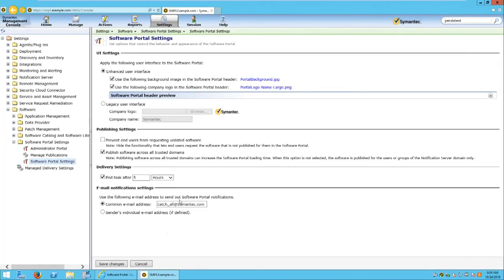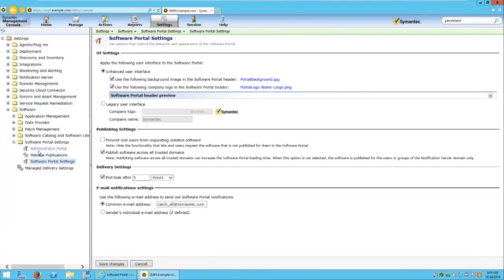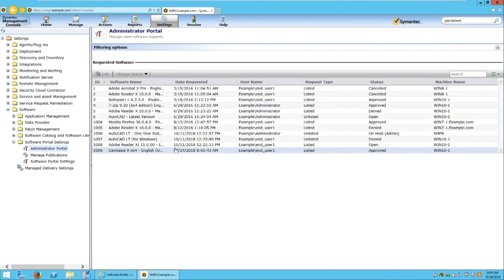Okay, so managers can handle all their requests through just the web console or the software portal itself, but they can also come in here to the software portal settings and take a look at the administrator portal. Okay, so if you're going from legacy software portal to the new, the web-based software portal, you'll find that your data will still be there from the legacy. So everything from 1 to 6 is basically the old way. Everything with 1,000 above is the new way. So you don't lose your data, because a lot of us need that audit trail and proof and so on and so forth. So that data does stay there.